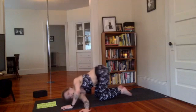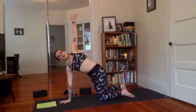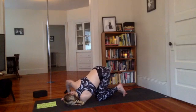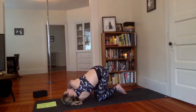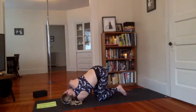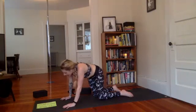Press into the left hand, other side, right hand to the center of the mat. Inhale, left arm reaches. Exhale, dive it under. Left ear to floor. Press into the right hand, right elbow lifts. Maybe slide that left shoulder more to the right side of your mat. Look up towards that right shoulder. Look up to the sky. Couple of breaths. Slowly come out, tabletop. Move the hips a little left and right.